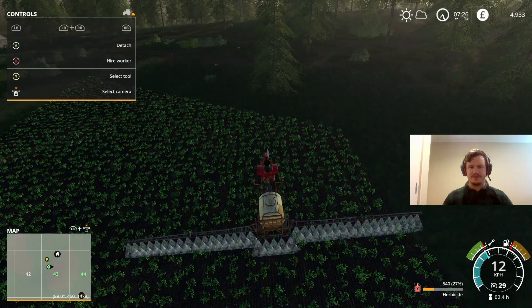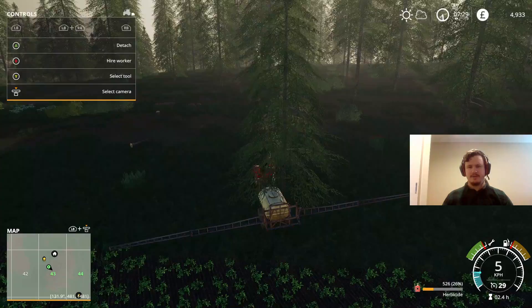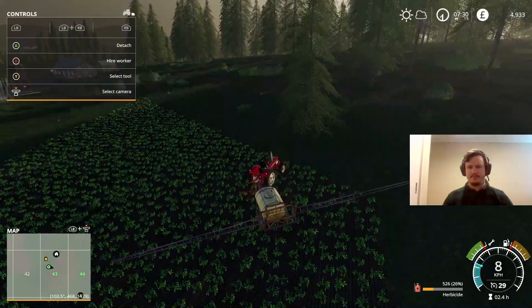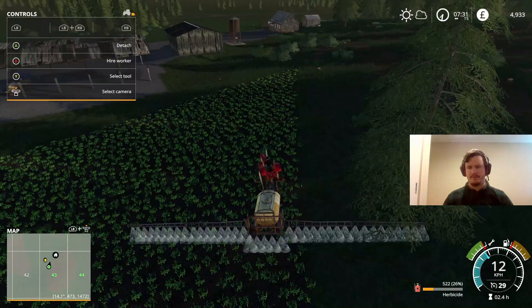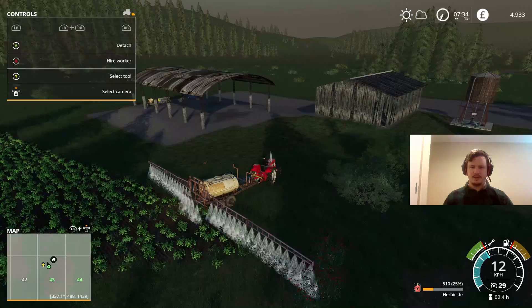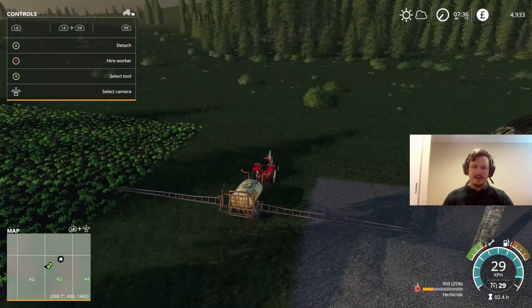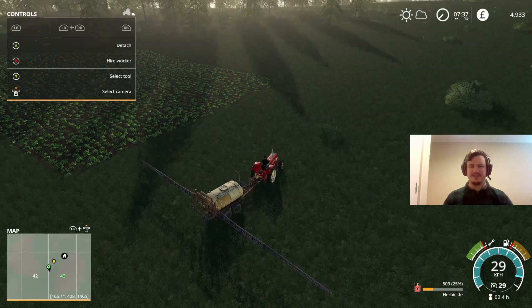It's just those corners that really get me. There we go — it just got caught out by that tree there. Let's give these edges a quick run over. Yep, just cleared that tree. And there was this part down here that we missed just at the very start. I'm really glad that we actually ended up leaving this lane between the field and the garage so we can drive down there. That only just fit the sprayer there. Okay, give this a quick spray as well.